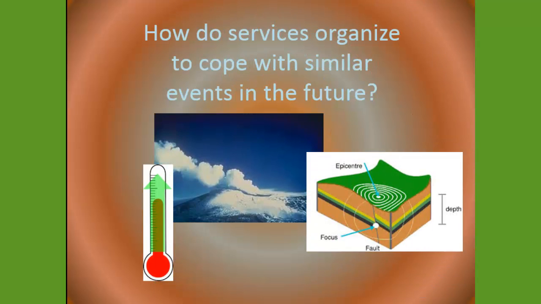So services organize to cope with similar events in the future by spotting the problem before it happens. Nowadays, scientists monitor signs that happen before volcanic eruptions, like lots of tiny earthquakes, rising magma under the Earth's surface, escaping gas, increased magma temperature, and changes of tilt of the volcano sides. Good planning also reduces the effects of a hazard. Now that there is better technology, the severity of a disaster will be less.